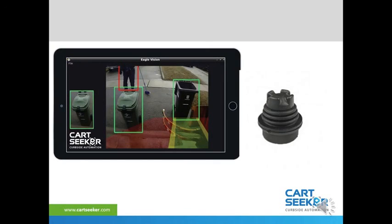So, is it easy to use, like the cruise control on the car? Yes, it is. In fact, we have one customer who's got 2 employees on long-term disability because they are no longer able to use a joystick. With our system, they can now go back on the road because our system does not require the joystick to operate. It is simple and easy to use.